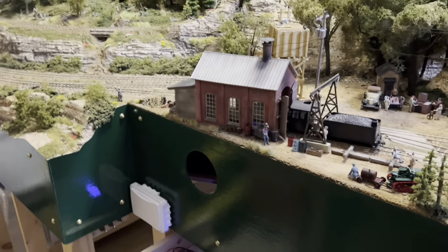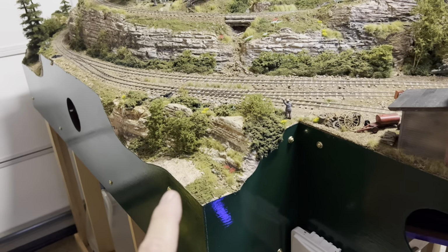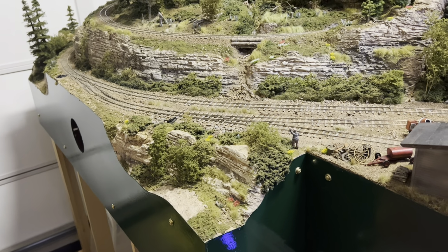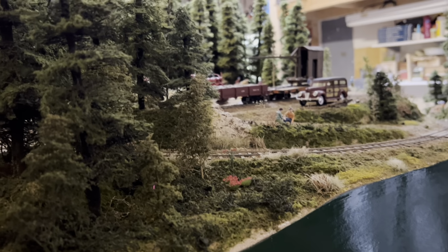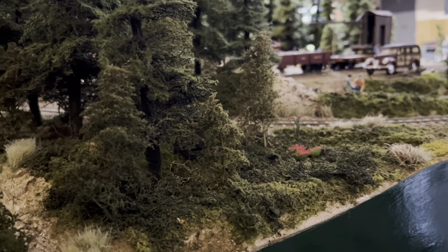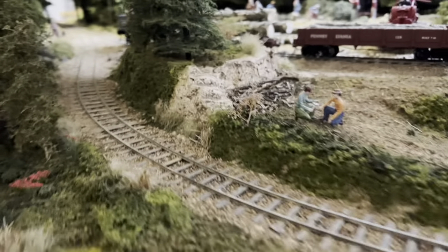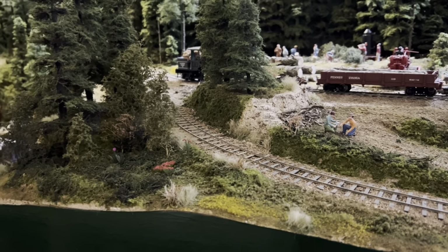So starting down here, if I had more space, I would have made the tables a little bigger. Now, 4.5 feet wide is perfect. You know, I get a nice curve on all of these, but I would have made this end piece another foot long or longer, and the same for this end piece, another foot longer. And the reason for that is I would be able to soften my grades a little bit. Now, for narrow gauge, it looks really cool, and my locomotives are not having difficulty running on the narrow gauge track. Just, you know, from an operating standpoint, having the grade a little less, because I'd have a little more space.